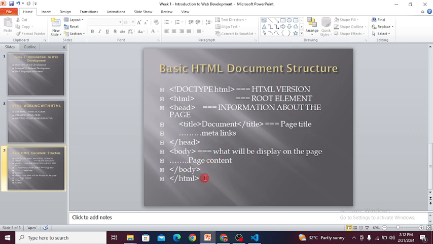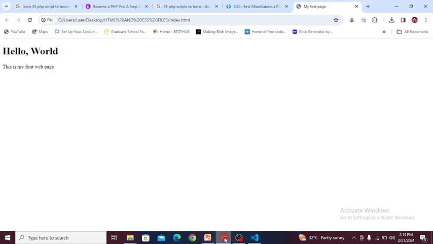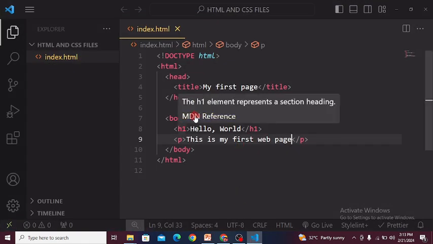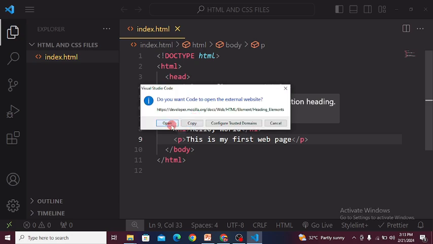Alright, so after the body we close our root element. So the closing tag for this HTML, which is the root element, as you can see. Alright, hope you understand. Now before I end this class, I want to show you some websites that you can use when learning, when practicing on your own. You have some websites you can use to master what you are learning.